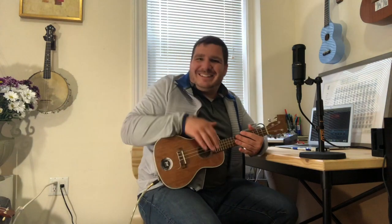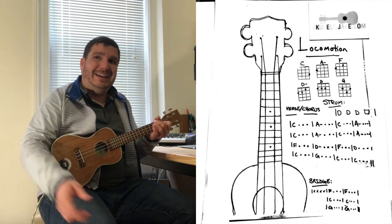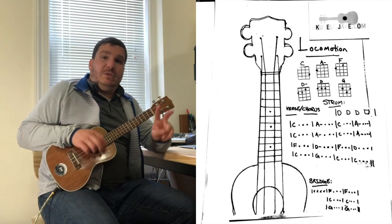Hello. Now let's do Locomotion, and there are 6 chords involved in it. So the first chord is C, the next chord is A minor, the next chord is F, next chord D minor, then D. Nice, major sounding, definitely. And then G. Perfect.